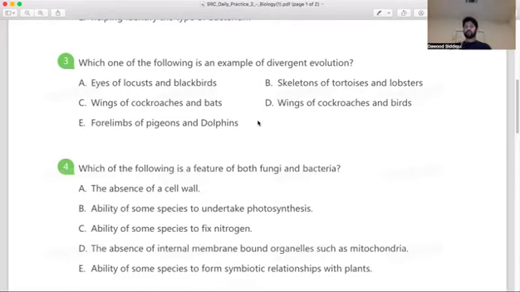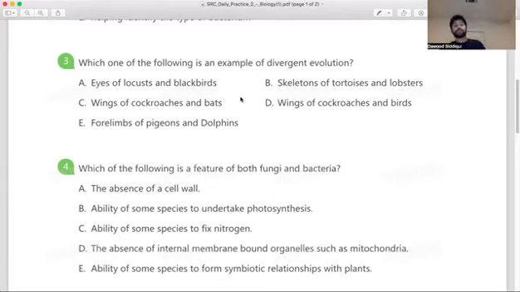And so with divergent evolution, that gives rise to what's called homologous structures. Homologous structures are structures that have similar skeletal arrangement, and that's because they shared common ancestors. So an example of this is like a human's arm, a cat's limb, a bat's wing, or a whale's fin, right? These are all examples of homologous structures.